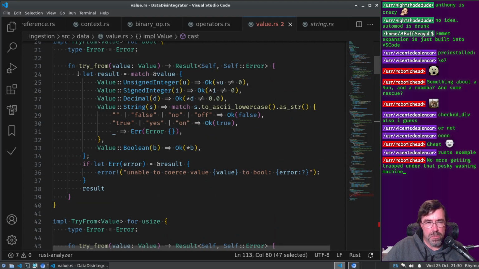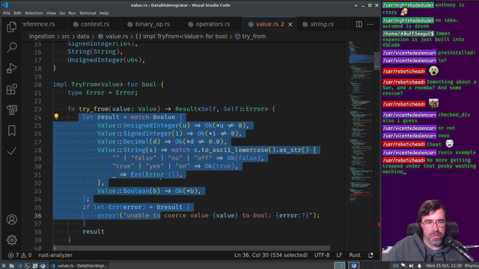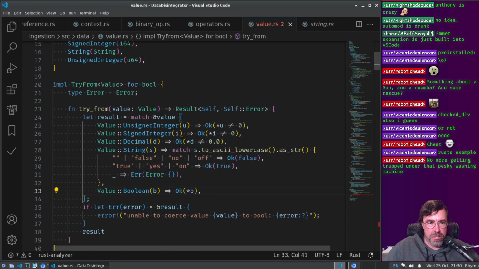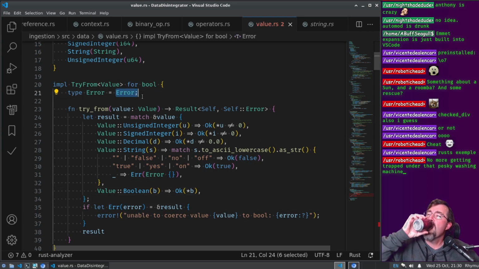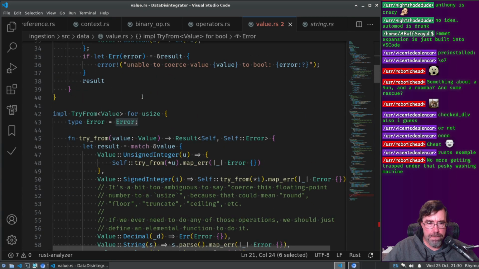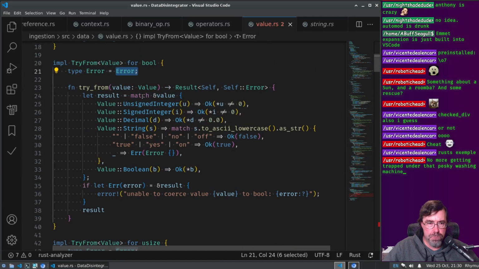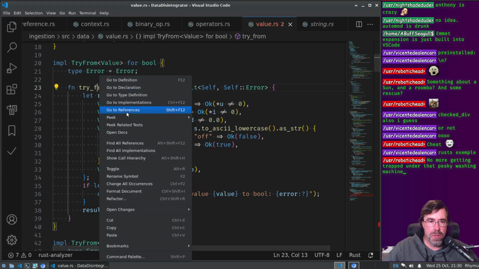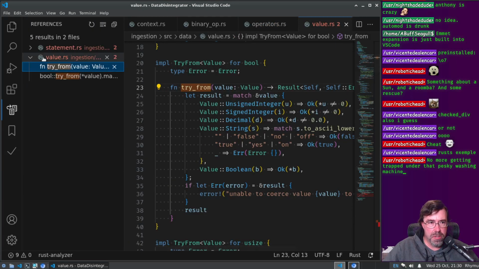It's making me want to copy paste this, and I don't want to do it. It's just that this is structured differently. The error type is different. Can I see where the references are to this?